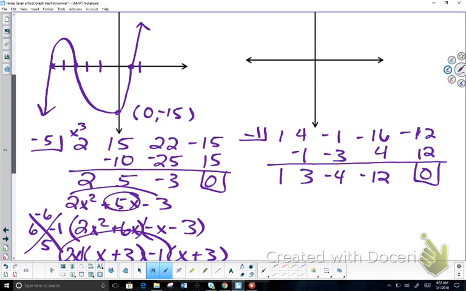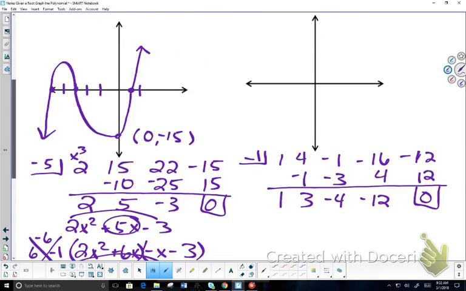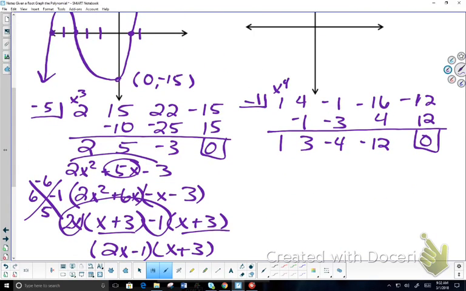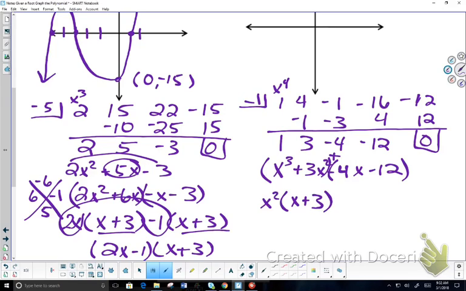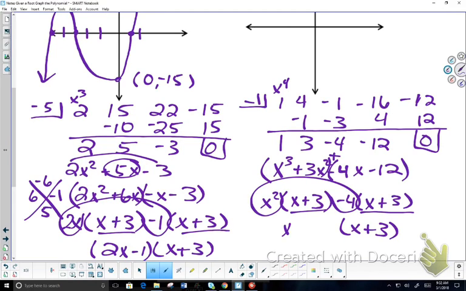We had, what did we have? We had a quartic. We had a degree of 4, which means we are now at a degree of 3. Oops, that's a squared. So now at this point, what you're looking for is I gave you 4 terms, it's a degree of 3, so look for the ability to group it. My first 2 terms have x squared in common, leaving me with x plus 3. My last 2 terms have negative 4 in common, leaving me with x plus 3. You'll notice these are the same, so that's one of your factors. And then this is going to be your other factor, x squared minus 4.